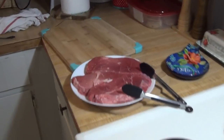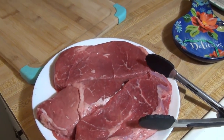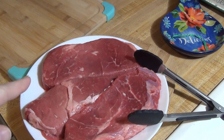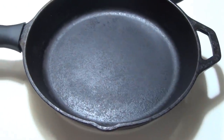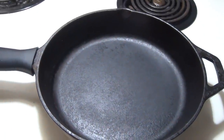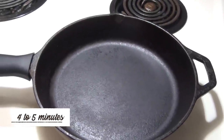I pulled these out a little while ago so they could be room temperature because that is best. And I dried them off and seasoned them with some salt and pepper. And I'm going to cook them in my heated cast iron pan with some olive oil and butter and do like 45 minutes per side.